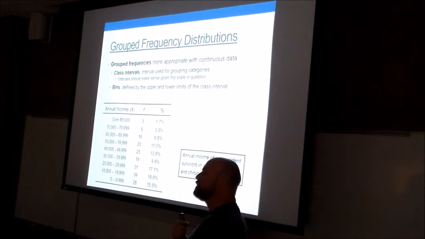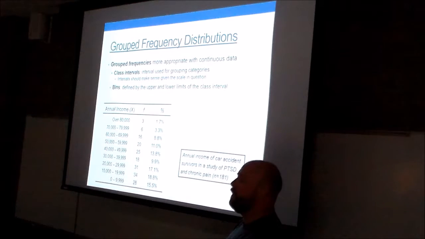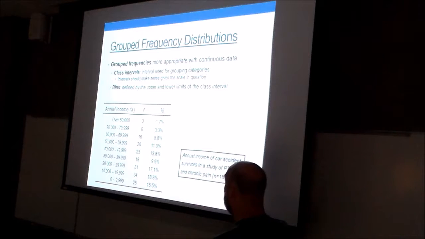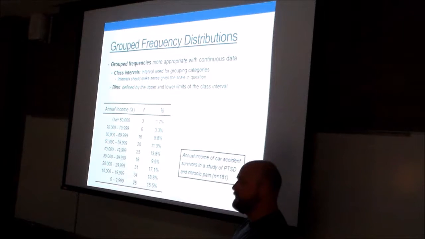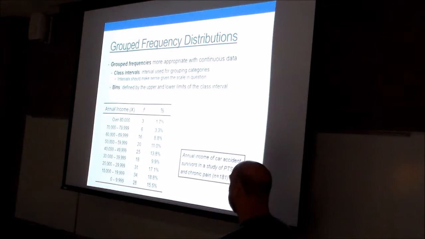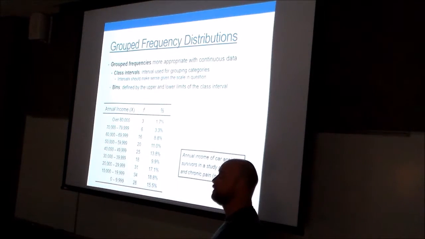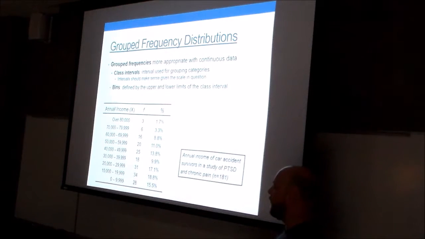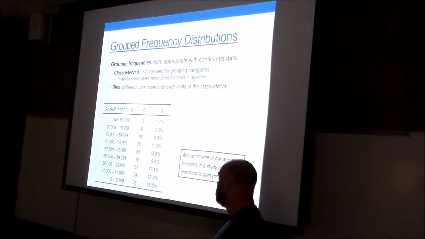And so if we're thinking about the class interval, I've got this truly continuous variable that I want to reduce down into a frequency table. What I need to do first is think about what chunks make sense given this interval. Here we've got intervals of $10,000 and censored at $80,000 and above, okay? We're going to talk about some rules for how we fashion this in a way that makes meaningful sense and communicates things importantly.